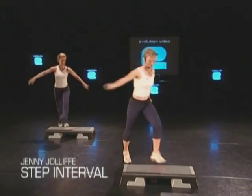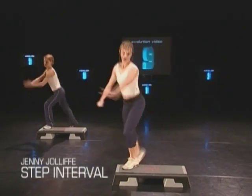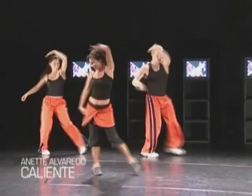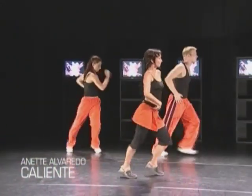Half reverse. There's your double curl. For the last time, half reverse. Half reverse. And here's your double curl. Now give me all your hips. Mambo. Then step.